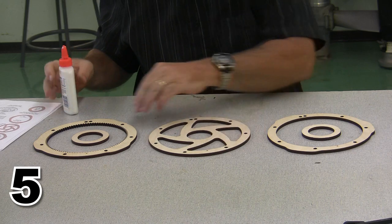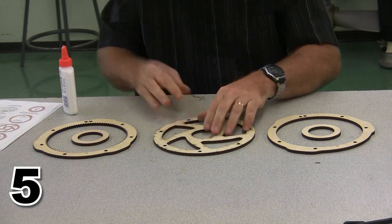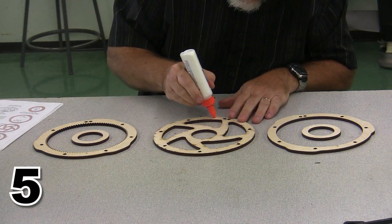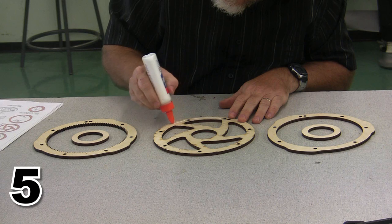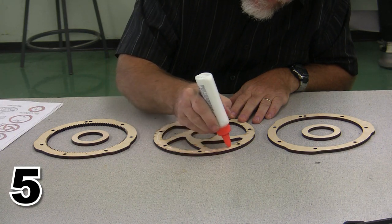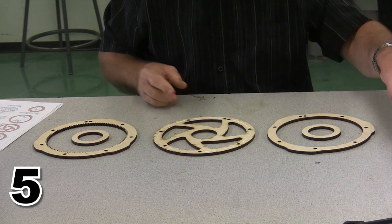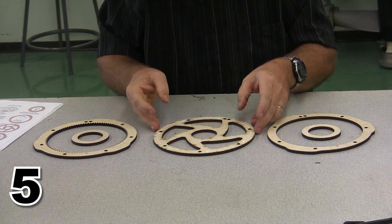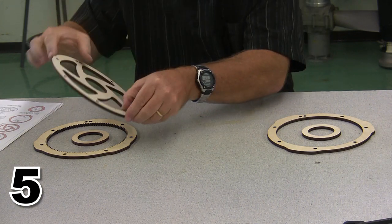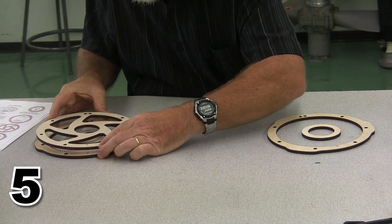I personally find that it's easiest to spread the glue on the plate spoke set. So I'm going to come across here, and I'm going to go ahead and spread my glue. I don't want too much glue. I don't want it to interfere with how anything works. But now my spoke set is set correctly. I'll come back and I'll get the shoulders later.